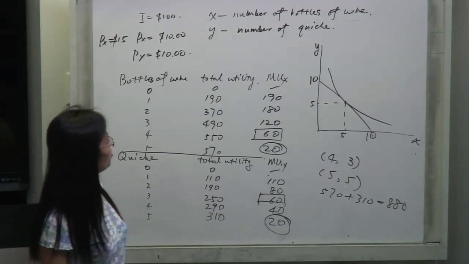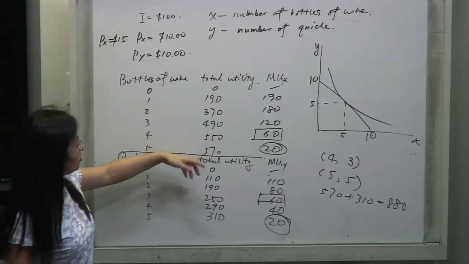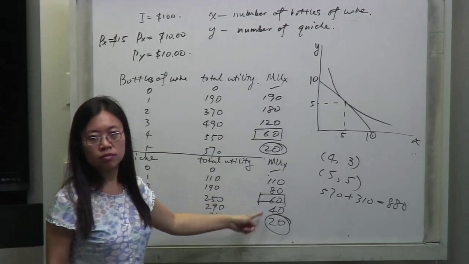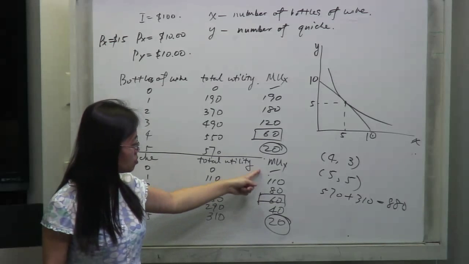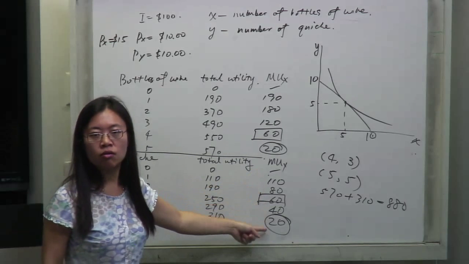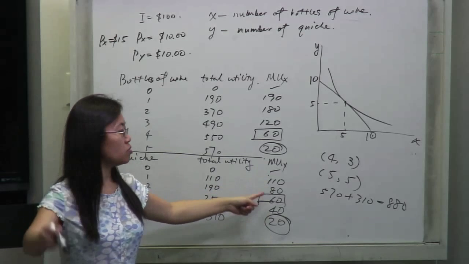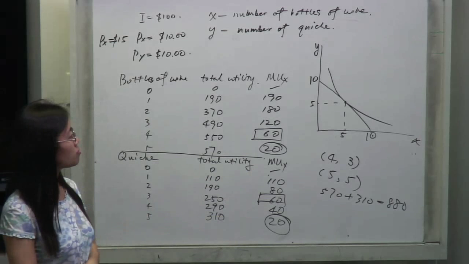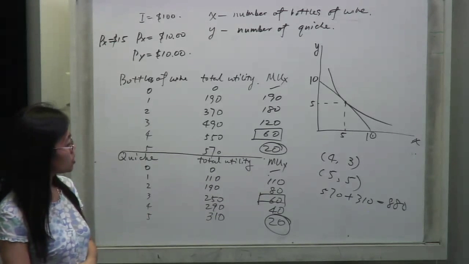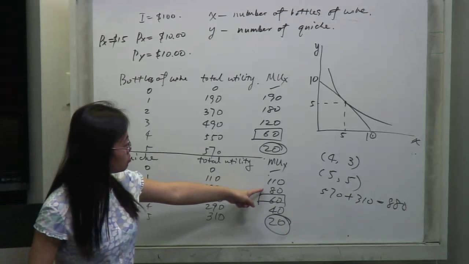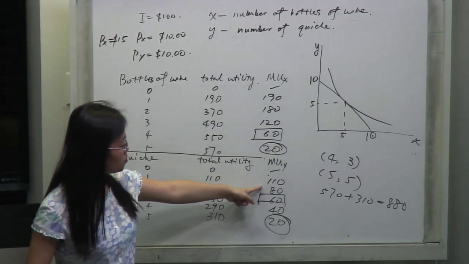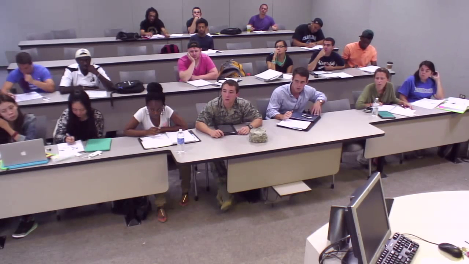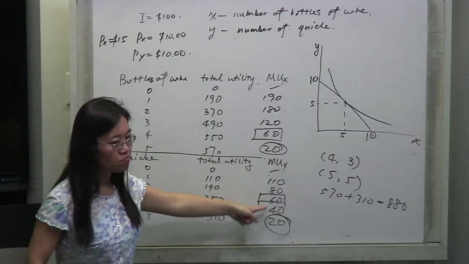Do we need to change these two columns? Do we need to change this column here? Yeah, you have to, because that only comes out 30. Yes or no? Why do you need to change this? Well, the only other solution would be 60 and 60, and it's $15 a bottle, at 4 bottles. How do you get this number? No, because it doesn't have to equal 1, it has to equal 1.5 now. Do you have to change these two columns? No.